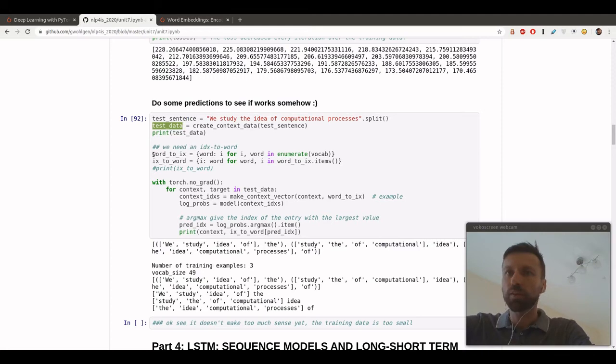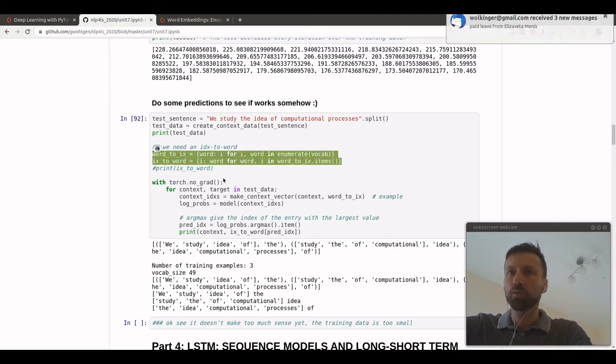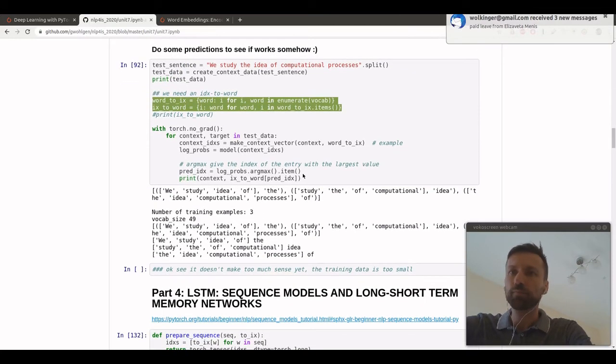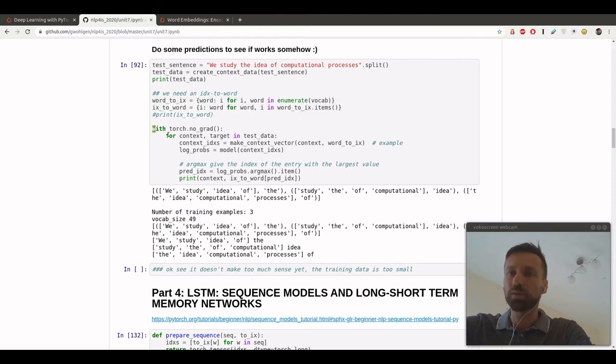Then we have those functions, or dictionaries, to get from indices to words and from words to indices. And then here we do the predictions. We put this into this torch no_grad block. I hope you already know what the purpose of this is.